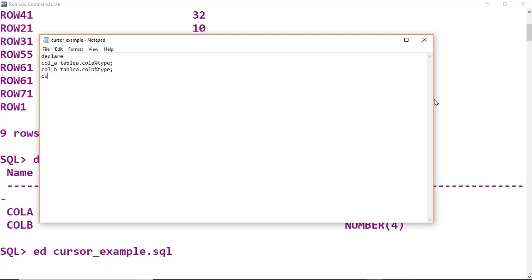Then we create the cursor. Cursor name, some table A example, is. Now here I'm going to use my entire table. I'm going to display it in the cursor using the fetch instructions, so we can use both the columns here. So this is what I'm going to use, table A.